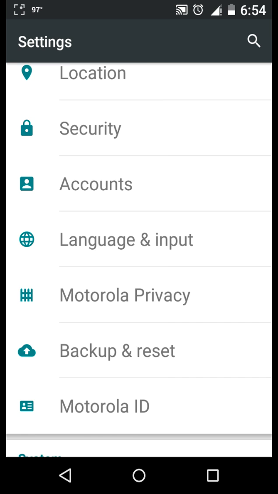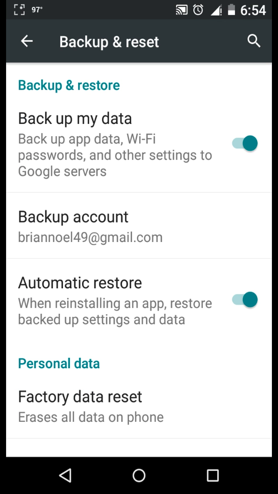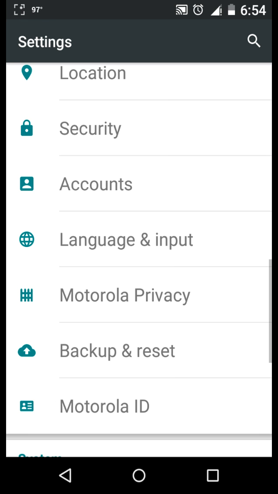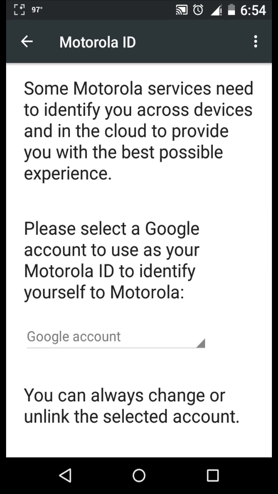And now, your backup and your resets. If you touch this bottom one, it erases all data on the phone. You really don't want to do that one unless you're in a situation where you need to clear your phone. You want to try to stay away from that one. The rest of this stuff, you turn it on so it backs up my data and all that stuff. I use my phone mostly on Wi-Fi, like I said, so I tend to let it be backed up.